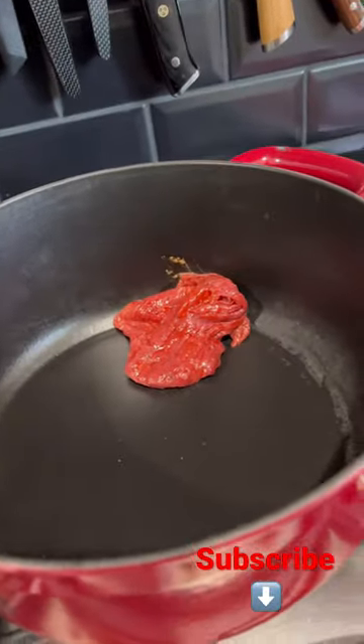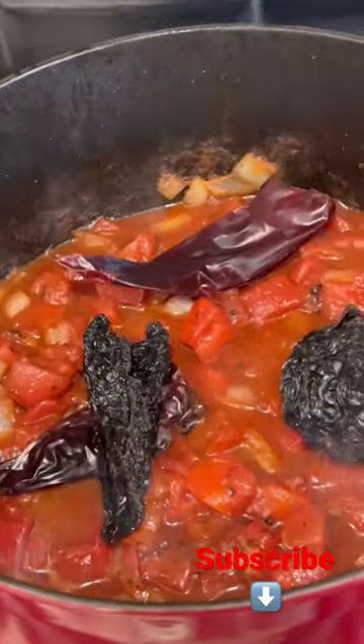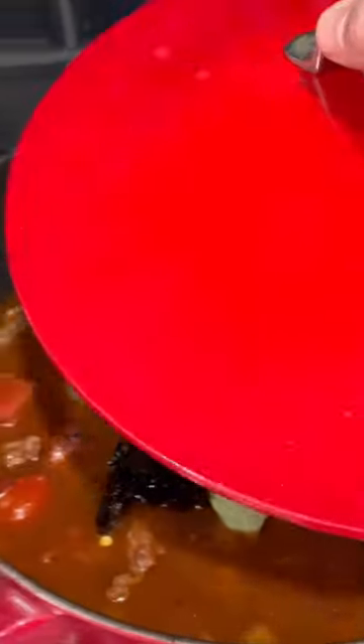What's up y'all, we're gonna use a little Branding Iron Ranch carne asada to make some birria tacos. Let's get this carne asada seared up — all seared up. Diced onions and fire roasted tomatoes in, and of course you gotta have some chilies in there. Let's get that beef stock in and get that meat back in there, then throw a cover on.